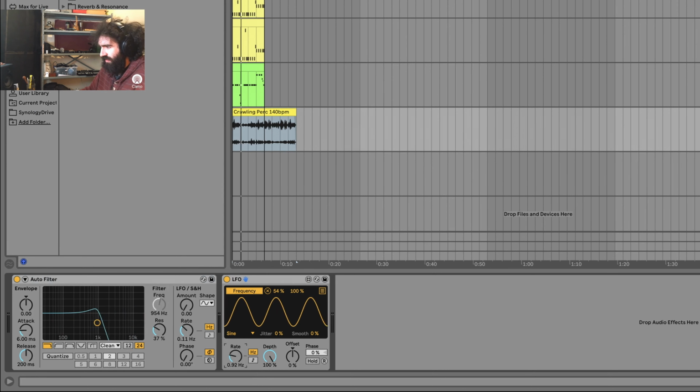At the moment, the rate is manually set in hertz, but you can also change it to musical time. So now it's doing a full back and forth every bar. So let's get even slower. Let's try maybe every 2 bars.